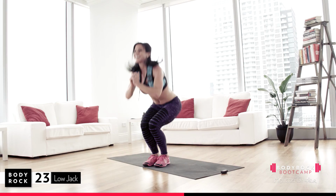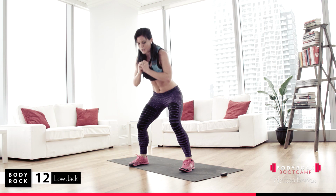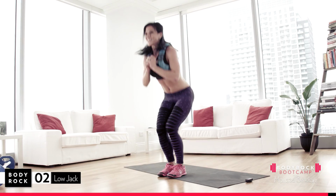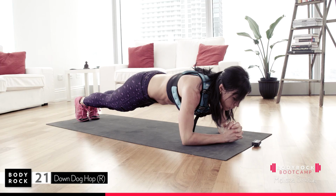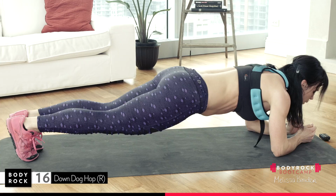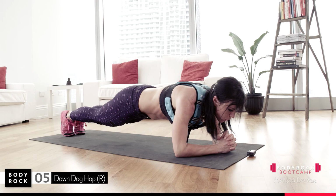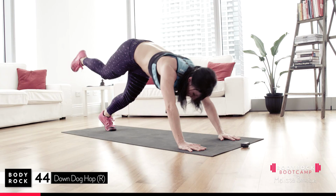Keep going, guys. If your thighs are burning like mine, I know it's hard right now. There we go, plank. Next, we're going to have down dog hop. So we're going to start in an extended arm plank position. Okay, so extended arm plank, right knee is going to come in. We're going to extend and add the hop, right back in.